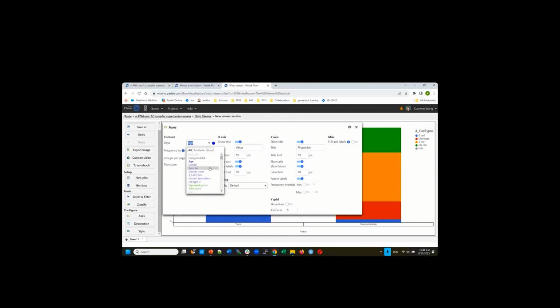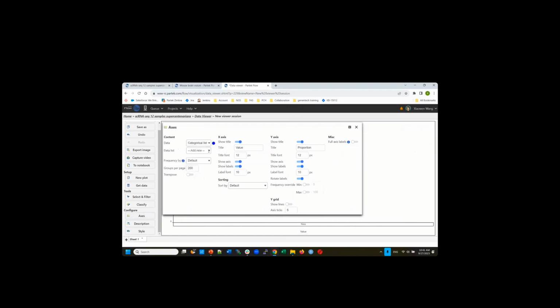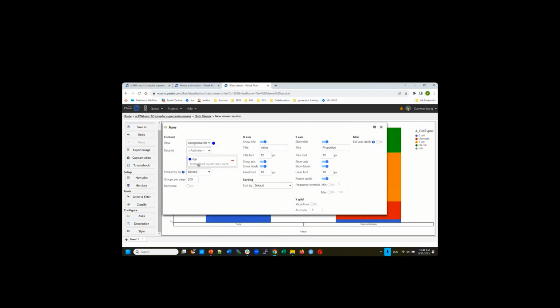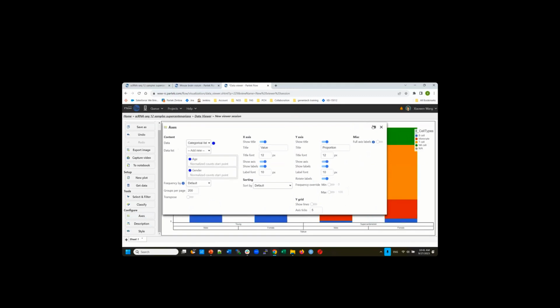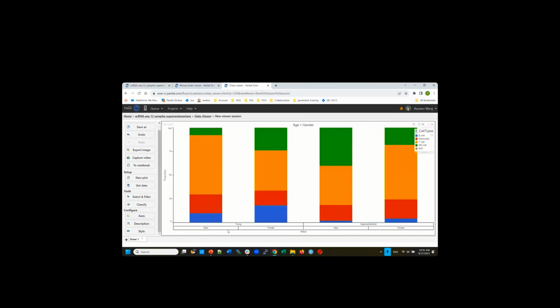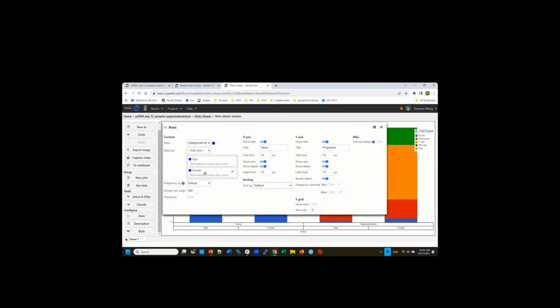Also you can add gender if you want. If you want to add both, you can choose a categorical list and say, okay, one category is age, the other category is gender. You can do it this way. Look, this is young male versus female, and this is old male versus female. Also from here, you can switch the order.